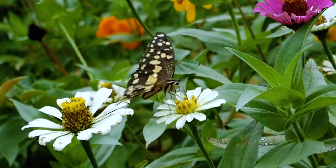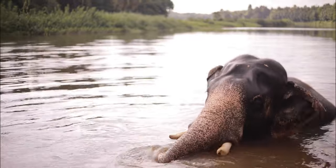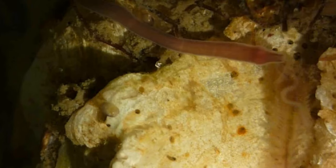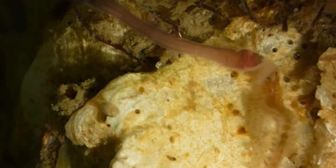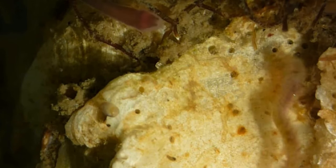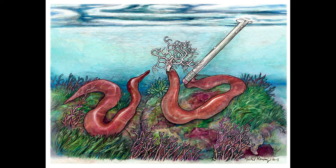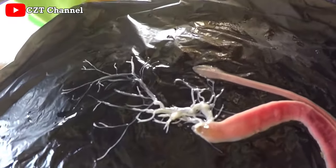The proboscis isn't unheard of in the animal kingdom. Butterflies use theirs like a straw to drink nectar, while elephants use theirs as an all-purpose multi-tool for sensing and interacting with their environment. And proboscis monkeys use theirs to make them look oh-so-sexy for the ladies. But when it comes right down to it, Nemerteans have the most unique proboscises on planet Earth. The proboscis itself varies from species to species. Some, like this little cutie, coil around their prey and overpower it with sticky, toxic secretions that cause paralysis within seconds. Many also have one or more stylets on their proboscis — small needles that they use to stab their victim repeatedly, often used alongside those toxins. A handful of species, like those in the genus Gorgonorhynchus, have a branching proboscis that they use to ensnare victims like a sticky net.